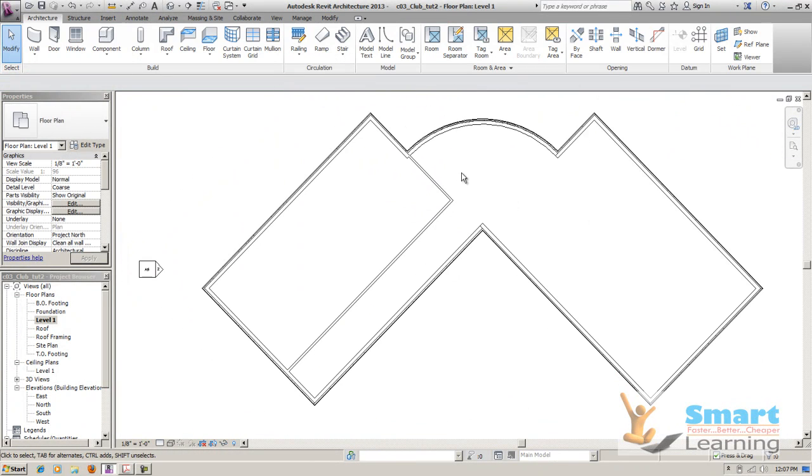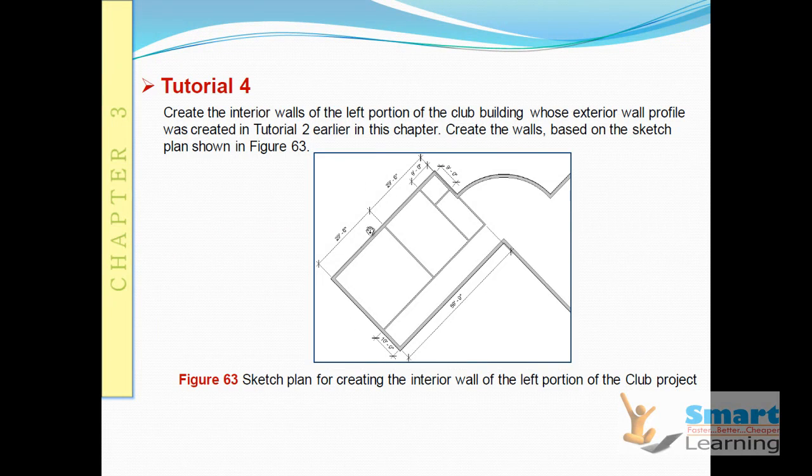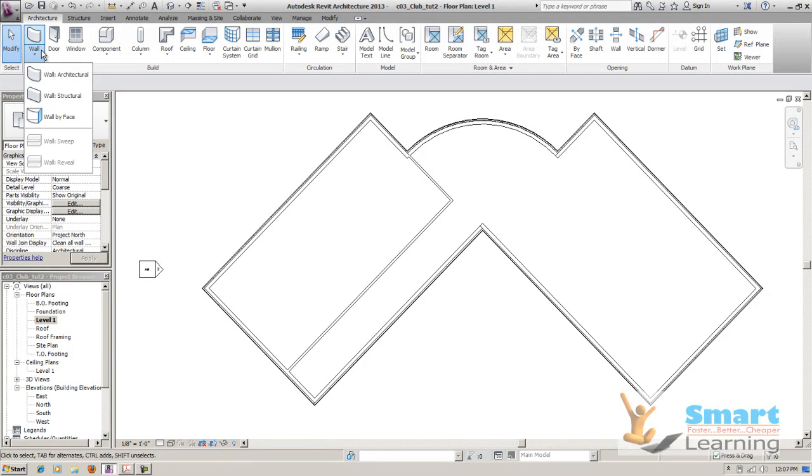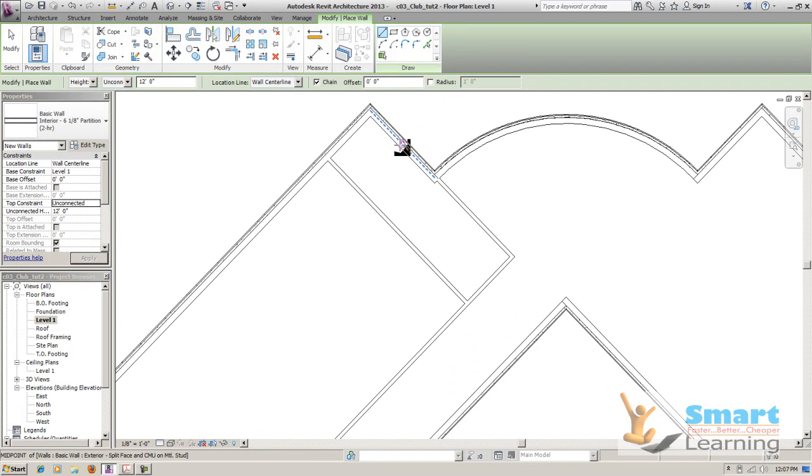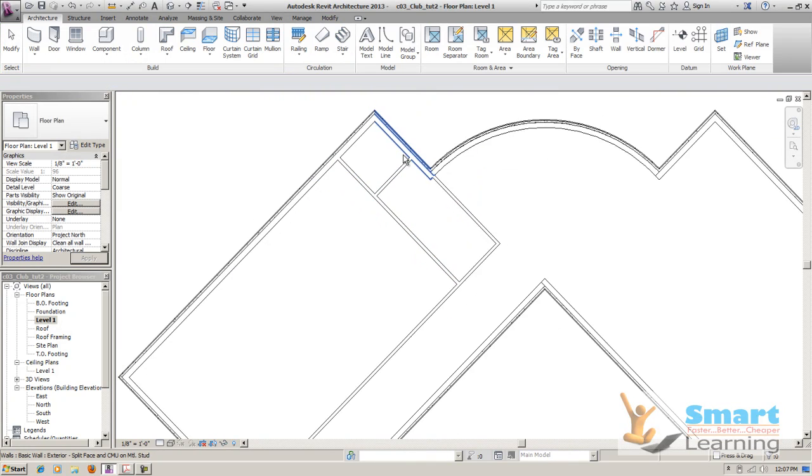So this is connected. Next, we'll move to this side, and at 9 feet we'll start doing a partition, and again 9 feet square we have to do another partition. So I'll go to the wall, and I will drag here 9 feet, and I will start doing this partition till this end. Escape. Again I will start constructing from this end at 9 feet. You can see this 9 feet, and I will join to this corner, and it will be done now with this.